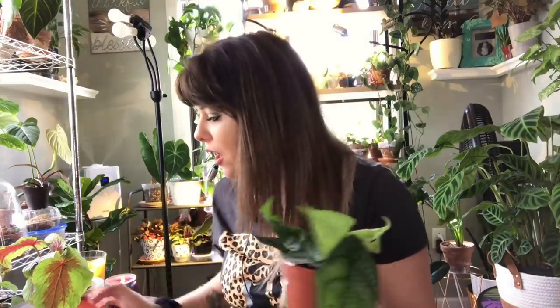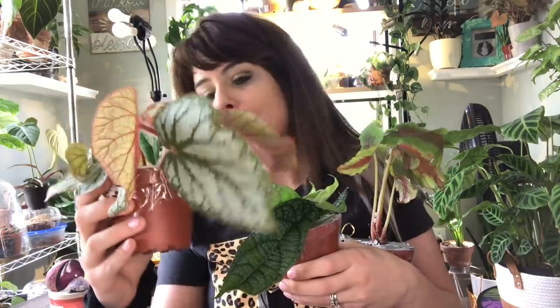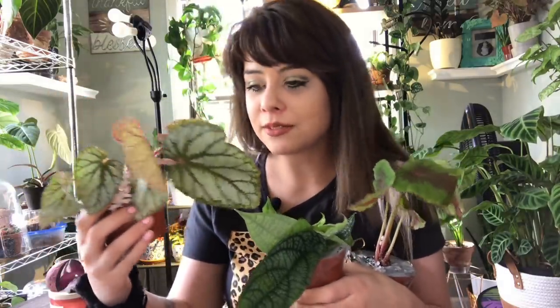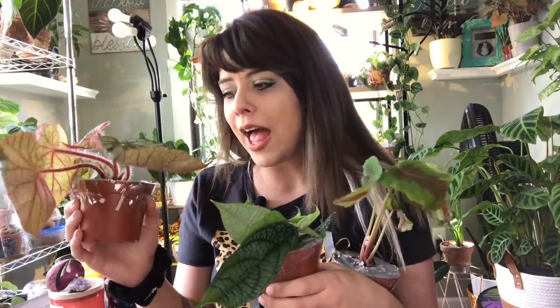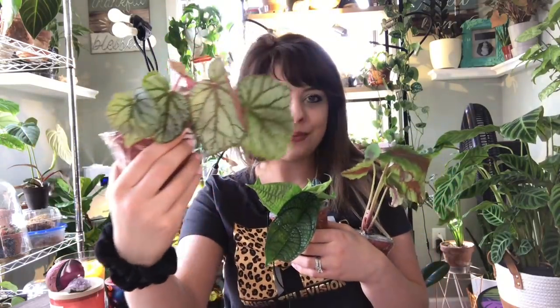I mean, obviously all of these plants are just a little bit droopy from transit, but I would have to give most of the credit to the packaging. Like I said, I don't believe there's a heat pack in the box, and I'm pretty positive that I ordered one. Granted, I don't think that these plants really needed it. It wasn't really necessary, so it's fine. I would probably be really upset if it was freezing outside and there was no heat pack. I think they fared really well. This one is the most droopy, but I think she looks cool.